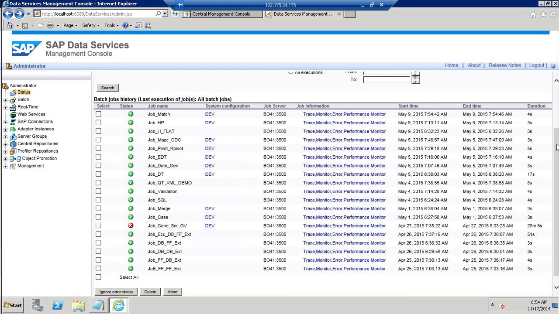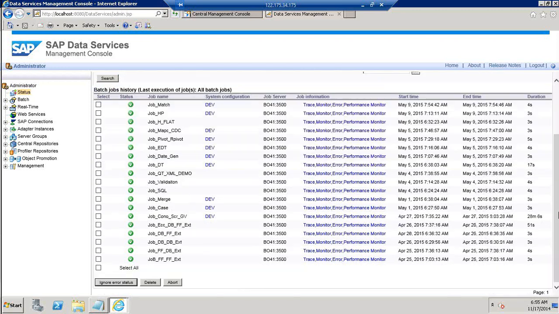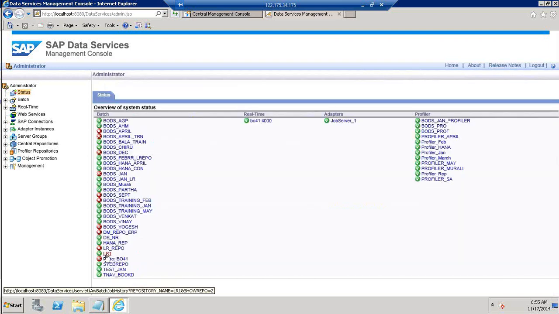And since this Data Services Management Console is especially used to maintain the production environment, when audits go on, we don't expect our local repository to look red. So what an admin can do is select this particular job which failed and say ignore error status, or delete it from the execution list. If it is some test job which failed and we don't want it displayed in the list, you can just ignore the status or delete it from the list, and go back to the status and see your LR. If there are any other failed jobs, they will still be in red until you ignore that error status, but if not, it turns to green. Right now there was one failure which we ignored, and now it turned to green.